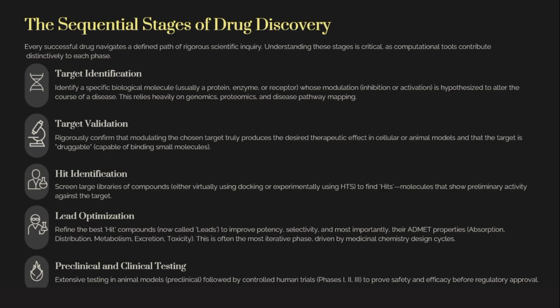So this is often the most iterative phase, driven by medicinal chemistry design cycles. After observing all these properties, we have to optimize the compound accordingly. And finally, test it in living systems: preclinical and clinical trials. You first design, test, prototype, fix the bugs and only then launch it. So think of developing a new smartphone. Same logic, but instead of gadgets we are engineering cures.